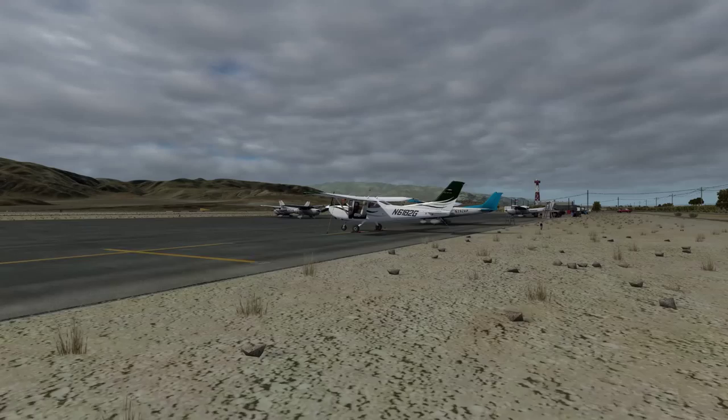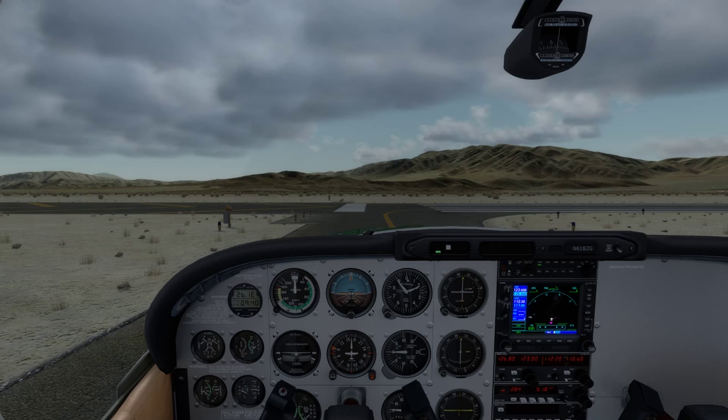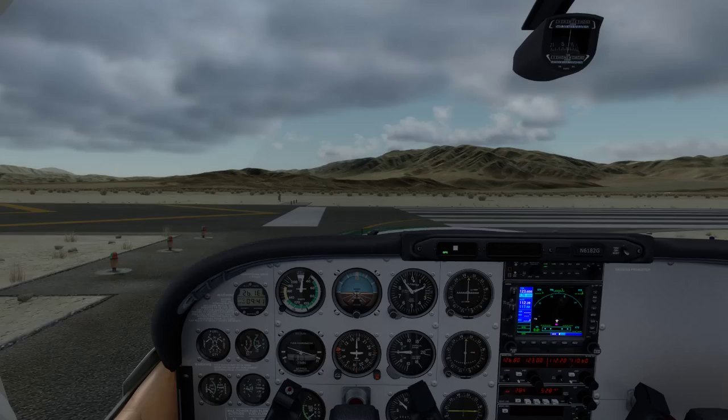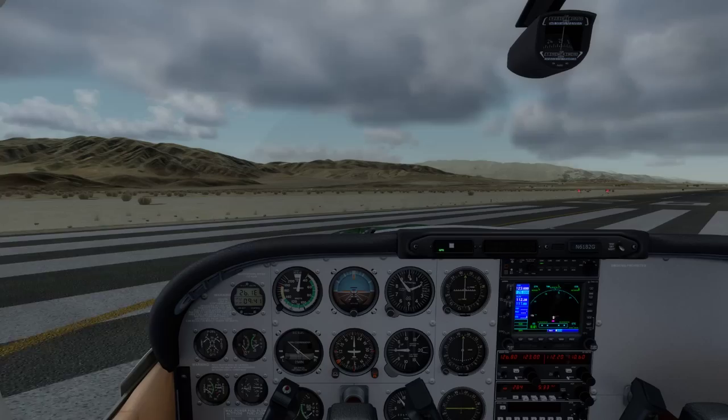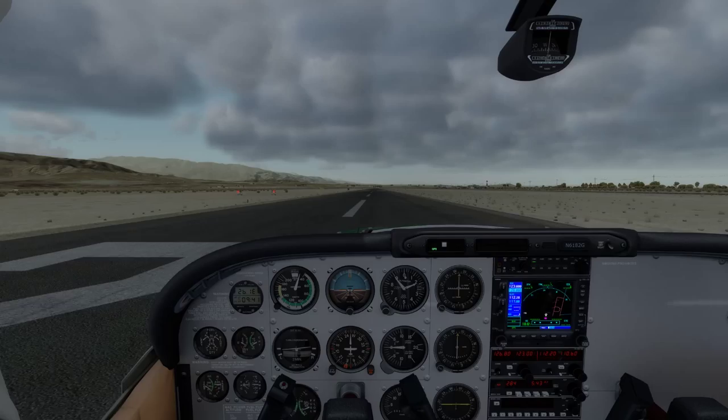Well, it is time to hop in the trusty A2A Cessna 182 Skylane and do a circuit around the airfield and check things out from the air. A couple of things to note about this video. I'm actually using my Alaska backcountry settings. So vegetation is maxed and building autogen is very dense. Terrain and cloud shadows are both enabled, and all other ground shadows are enabled except for trees receiving shadows. HDR and volumetric fog are enabled as well, and cloud coverage density is at max.